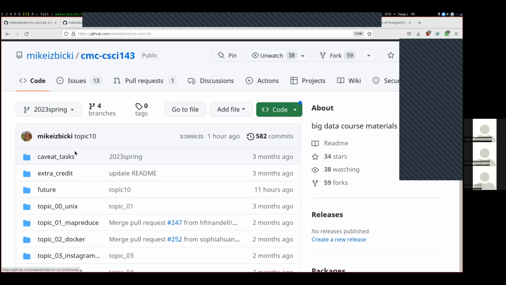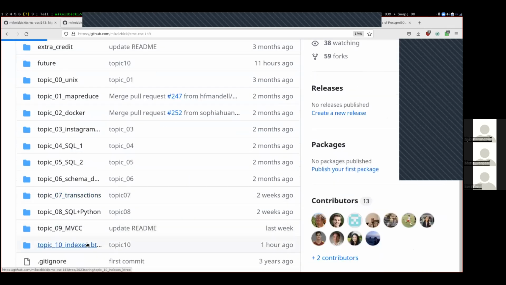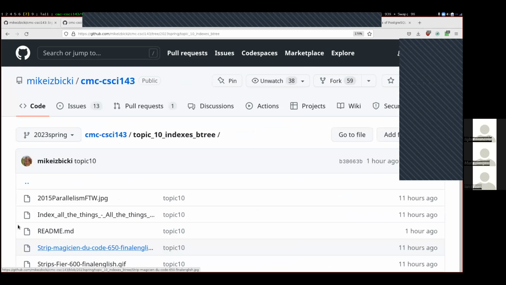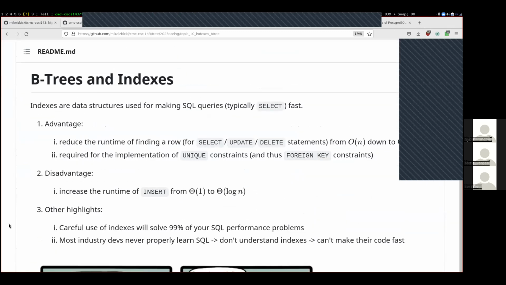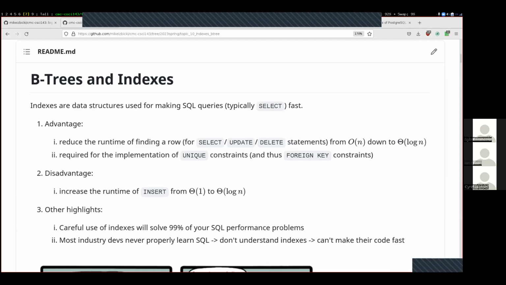So yeah, this topic 10 indexes material here is, I think, the most important stuff in the class. It's also the most abstract stuff, and so it's hard to have too much coding or concrete examples. There'll be a lot of abstract explanations. I will try to make those as exciting and non-boring as possible, hopefully not too abstract, hopefully concrete enough to make you want to pay attention.